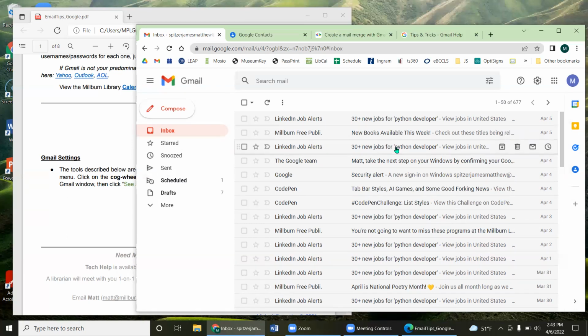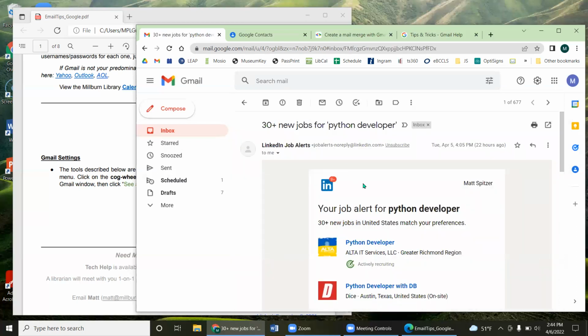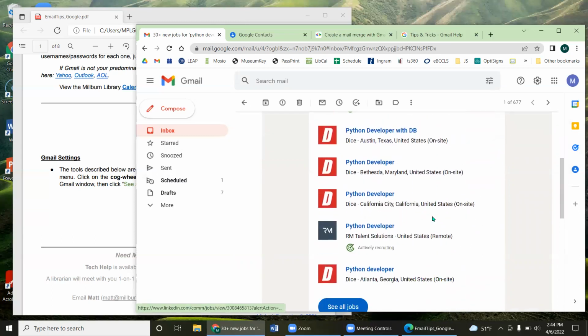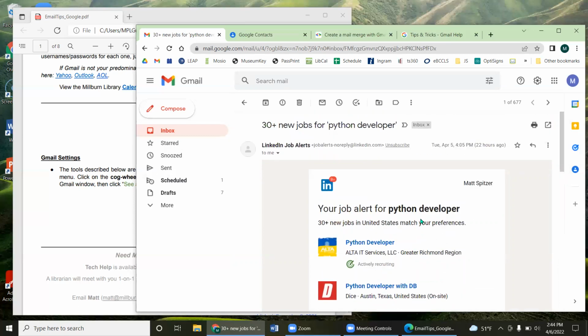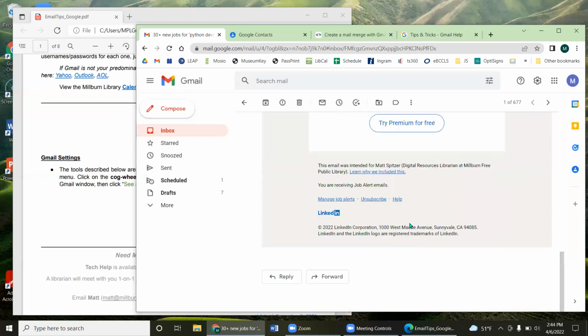So we'll go to a specific email, maybe this LinkedIn jobs thing. And we'll take a look at a couple ways that we can block this email, maybe say it's spam, so it doesn't show back up in the inbox. So one way is anytime you get some type of advertising email from Amazon, from this jobs thing, any company that sends you promotional stuff, they legally have to, at the bottom of the email, some of you might know about it, but some of you not, they always have to have something that says unsubscribe.